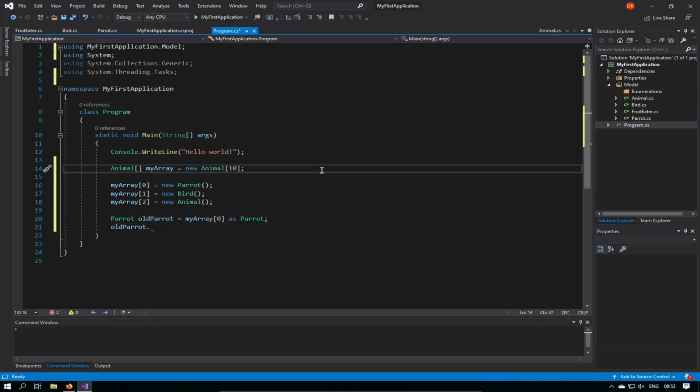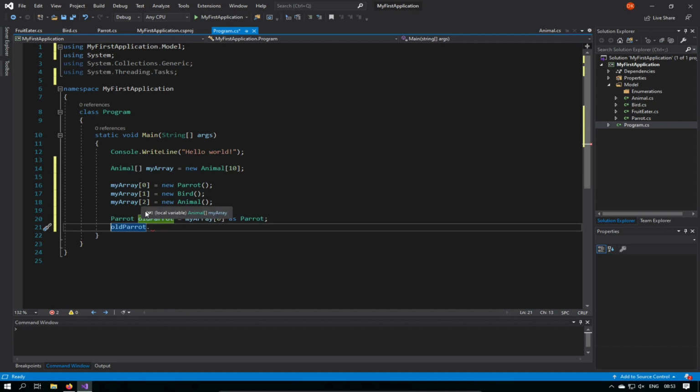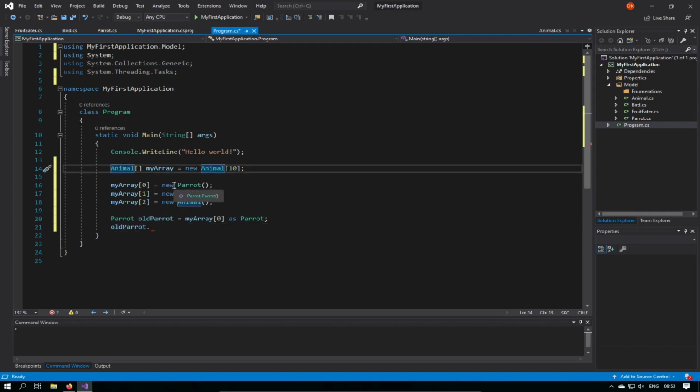So what it comes down to is you can use an array, which can only store one data type. It's got to be the same data type. But by tricking it through interfaces and polymorphism, you can actually make it save all sorts of other animals as well, as long as they're all of type animal or whatever you said your array is.